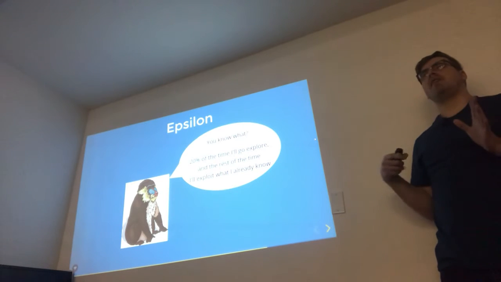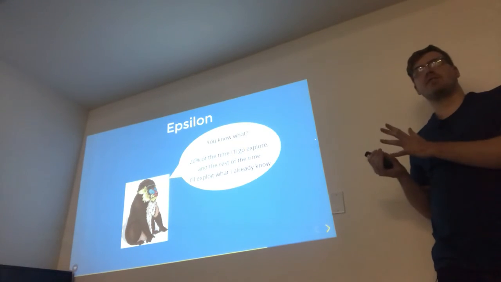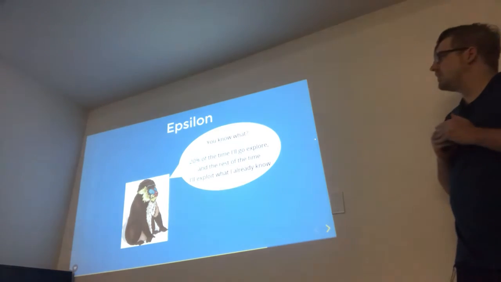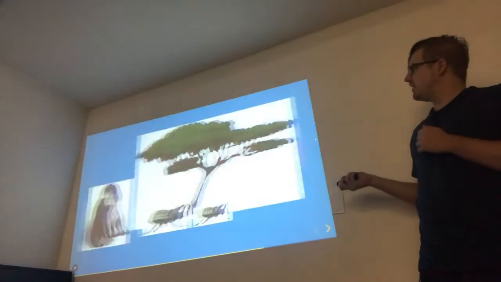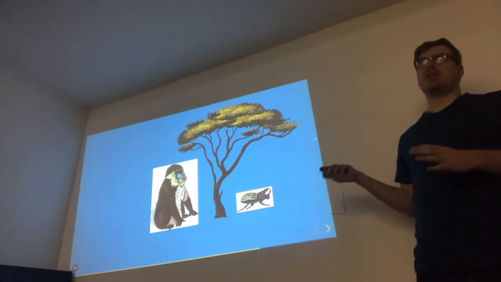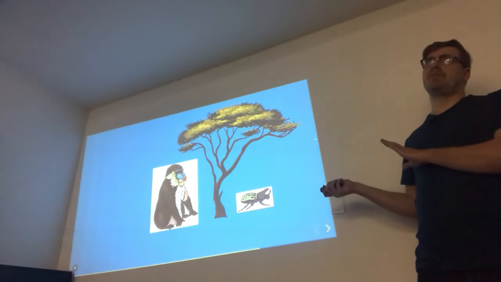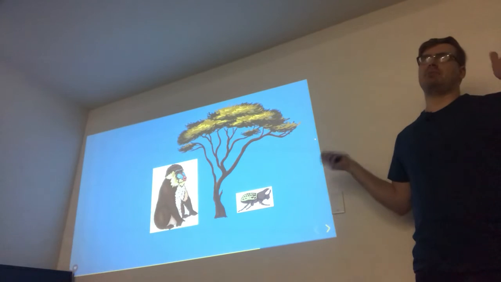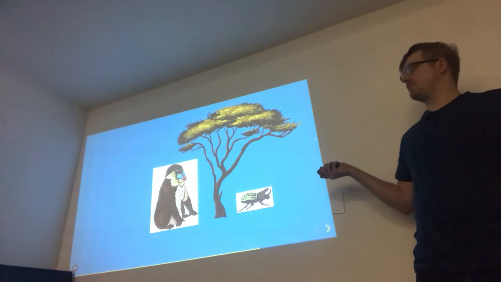So this is a way of finding better and better strategies, or better and better policies. So the gorilla or the baboon might stay at the first tree. He'll stay here at this first tree 80% of the time, and he'll shake it and get the bug. And then 20% of the time he says, okay, I'm going to leave this tree and I'm going to find other trees. I'm going to see what happens. So maybe he finds trees that don't have any bugs, and he comes back to this one for the 80%.